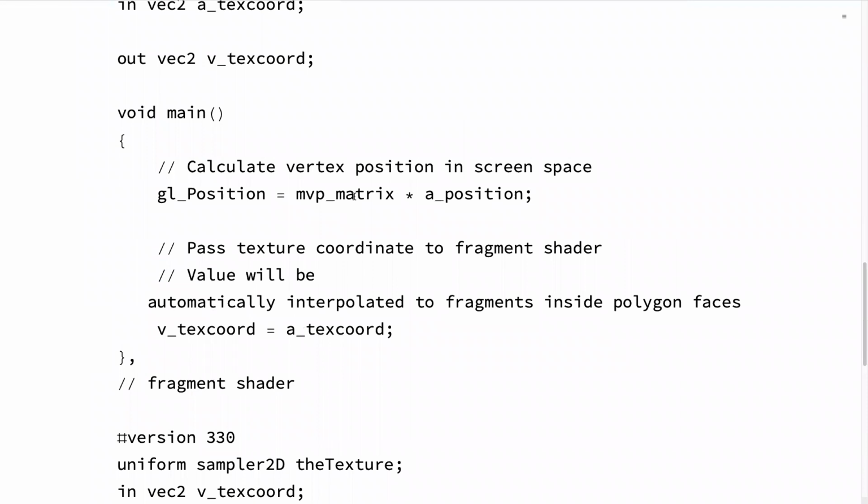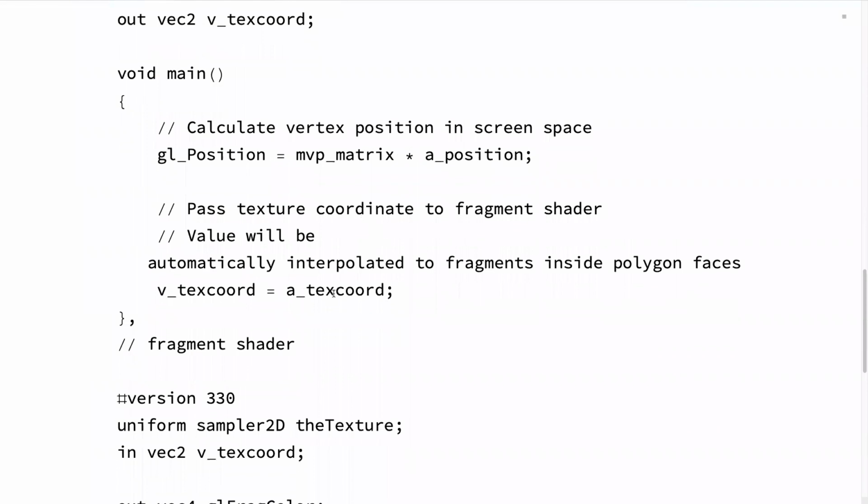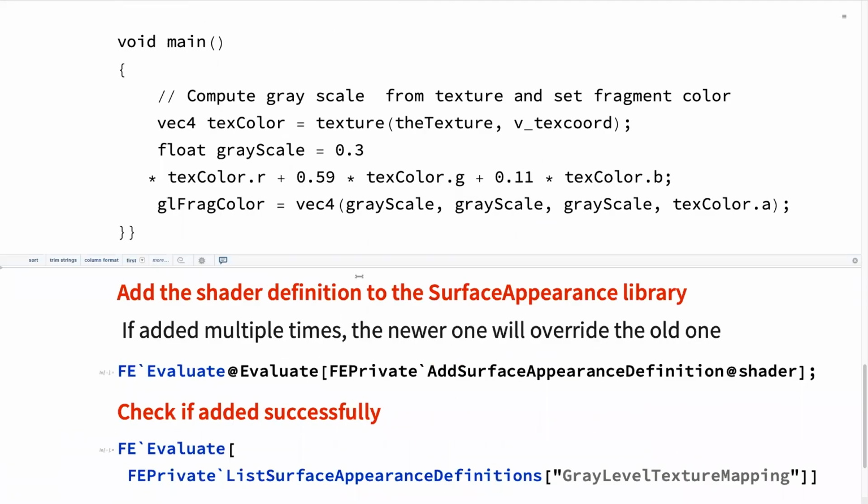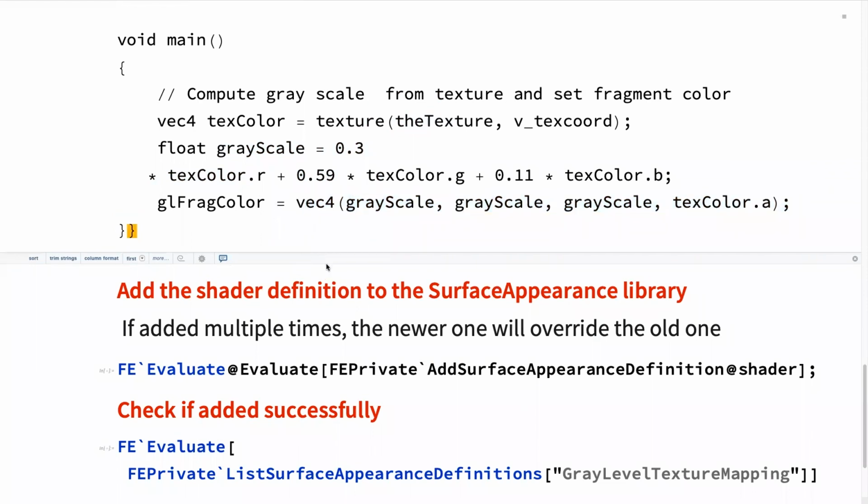This matrix allows you to resize it, and it will change accordingly, and then pass along the vertex coordinates. In the fragment shader, you just sample the texture like normal. Here, what I did is convert it to grayscale, and then apply this grayscale to the final result. That's simple enough.